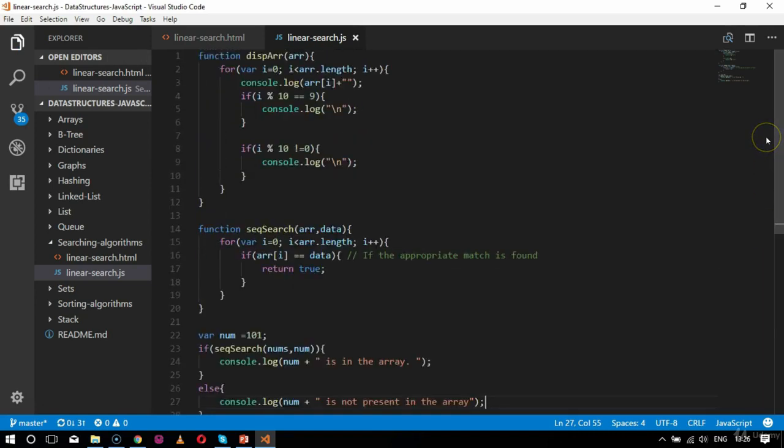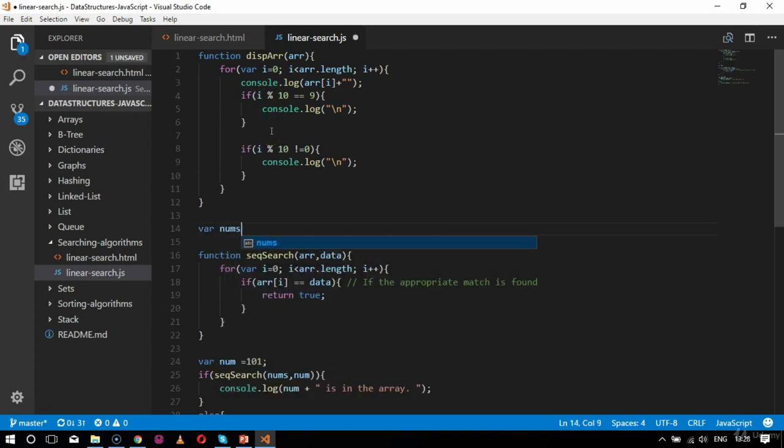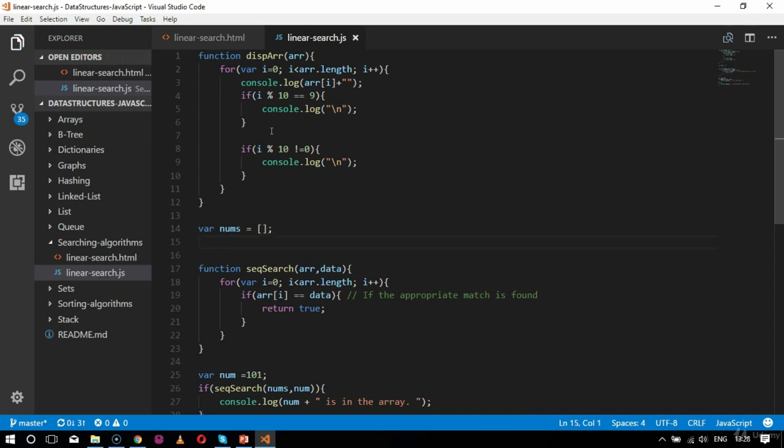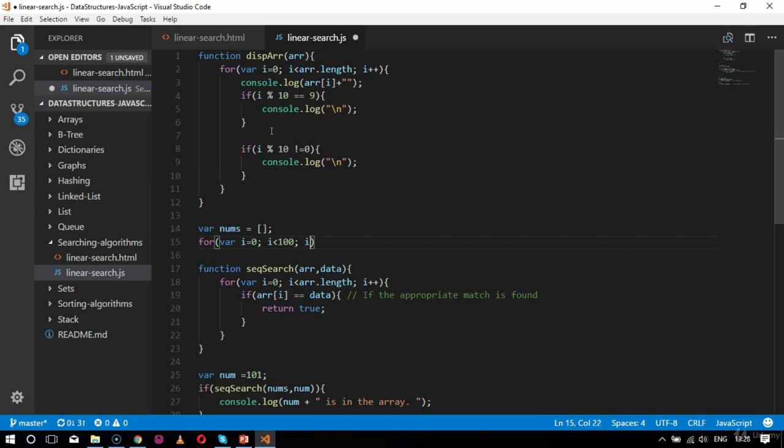Now what I'll do, I'll go to my browser, I'll call for linear search.html and just check whether I'm getting the appropriate output or not. Prior to that, it is important to create this nums value because we have called for disperse array. So here I'll just mention variable nums equals blank array, and here I'll say for variable i equals 0, i less than 100, i plus plus.